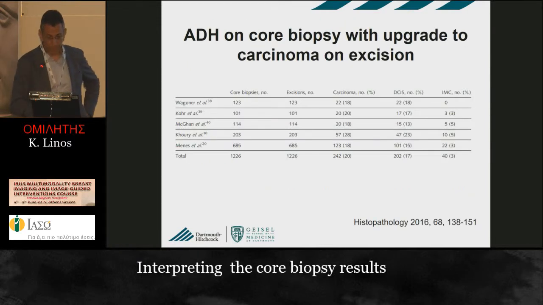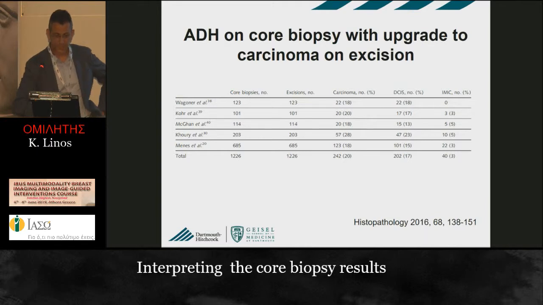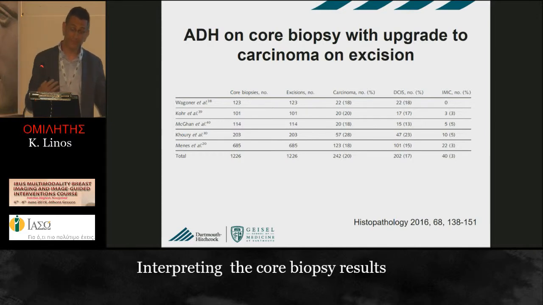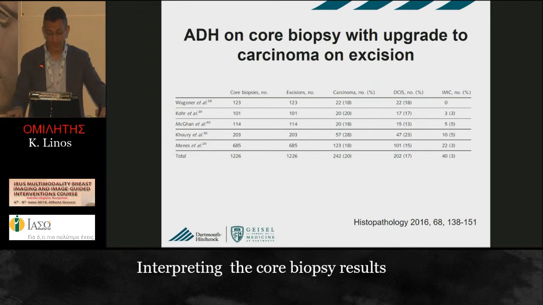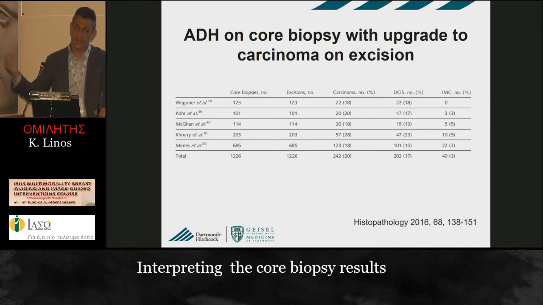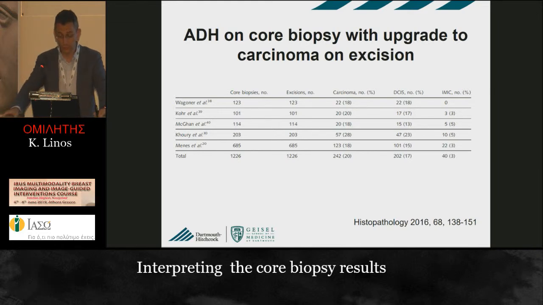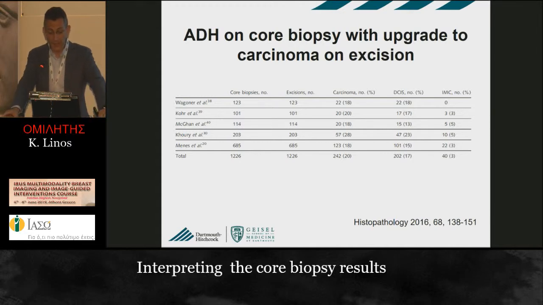Now, if you look at the studies of atypical ductal hyperplasia diagnosed on core biopsy and what the upgrade was, you see percentages from 28% to 56% of cases. But surprisingly, the studies that showed such a high upgrade to carcinoma did not have a tight pathological-radiological correlation, and not surprisingly, the upgrade rates were higher when samples were taken with a 14-gauge ultrasound-guided core needle biopsy, because the tissue is, of course, smaller.